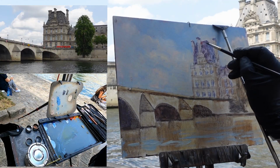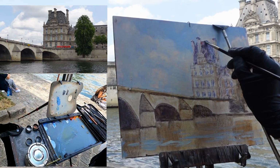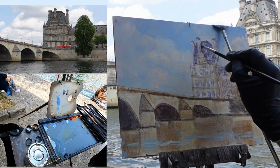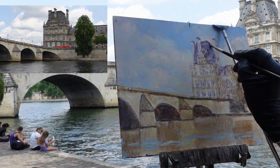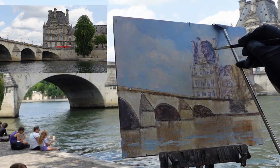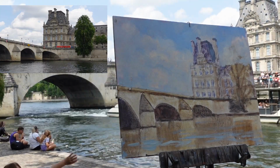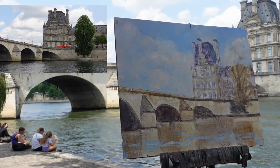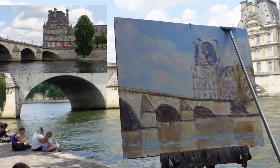Next I get out my maul stick, which is a collapsible back scratcher, to help me start painting some of the main chateau details. I'm using as big a brush as I can and trying to avoid little details at this point. I just want to get the larger color and values down in a big pattern according to what I'm seeing before the shadows move too much.